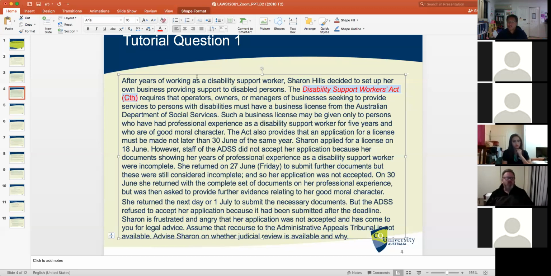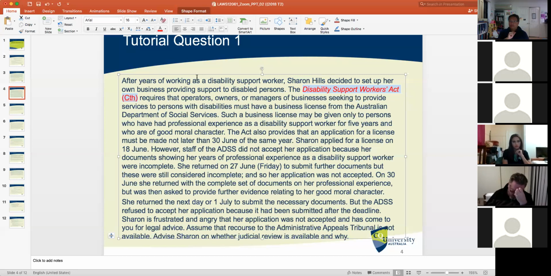Okay, but at the same time, the ADJR Act of 1977, in a sense, codifies the possible grounds for judicial review, because as we examine later on, there are now multiple grounds for judicial review, including the violation of the rights of natural justice, whether or not a decision was made according to statute, and so on. So there are more grounds. So given an opportunity, you would wish that a judicial review be anchored on the ADJR Act of 1977 Commonwealth. Okay, so we're clear? We've made a distinction.